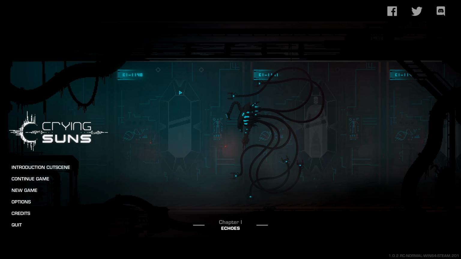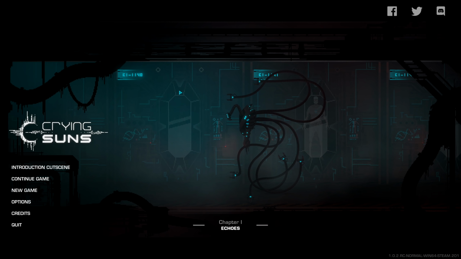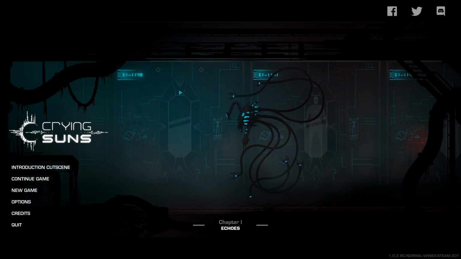Hey everyone, and welcome to Let's Try Crying Sans, which is basically a different take on FTL. It's more story focused than FTL, and it also draws some inspiration from Dune and Foundation. It's a pretty interesting game, and the story is also quite interesting.